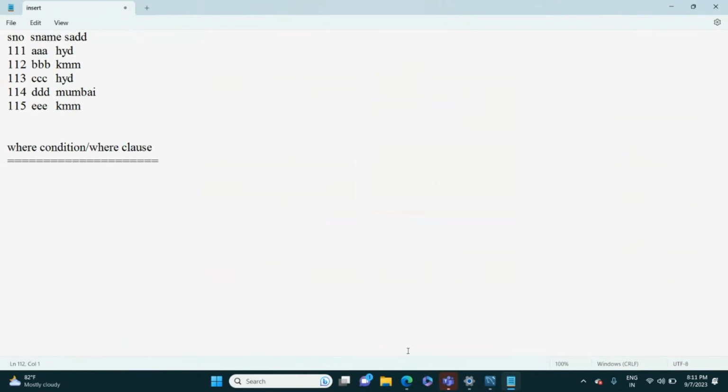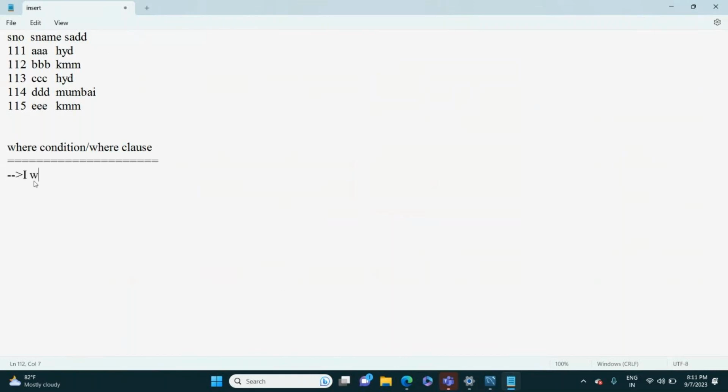Once again, I am repeating: I don't want the entire data of the table, I want specific data. For that, what do we need to do? We need to filter the data. We need to apply some conditions in order to get the required data from the entire data. Am I right?